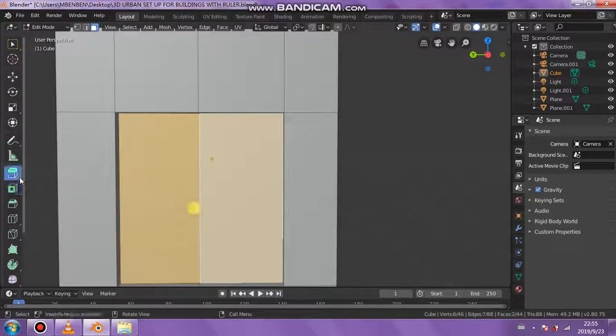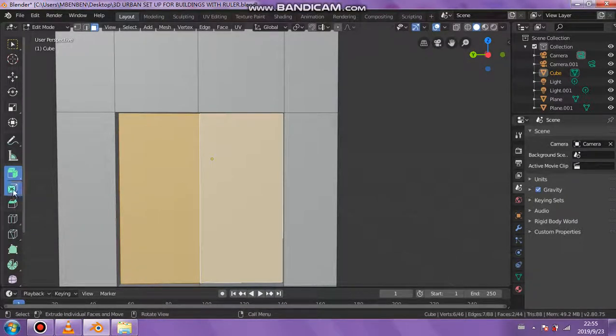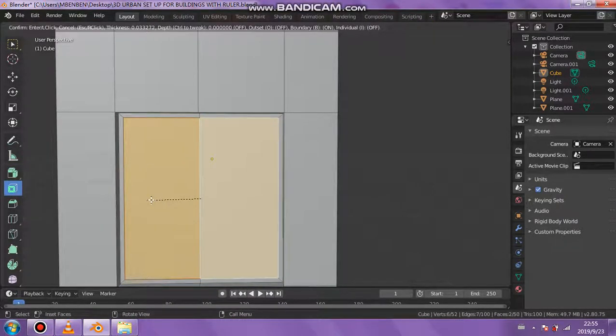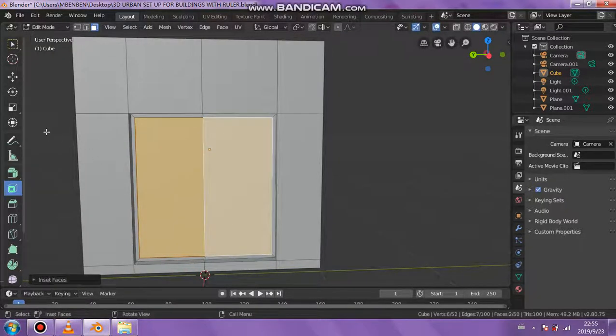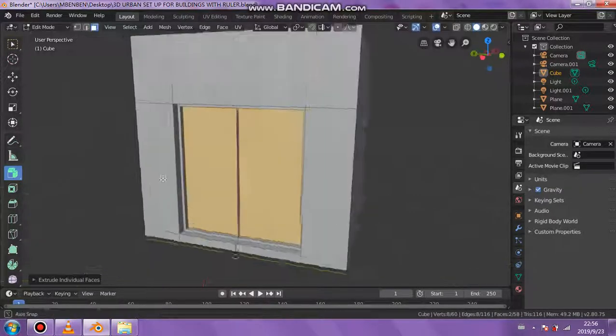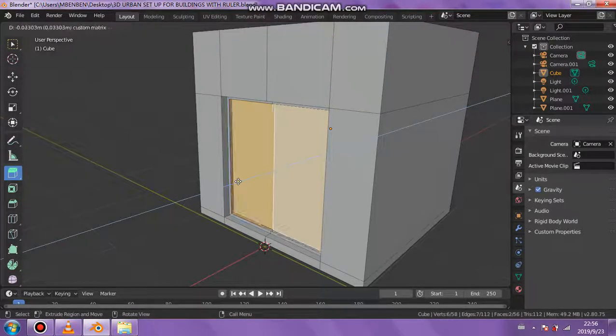Let me just try something else. The region part, for the individual, is set to individual. Oh no, it's got nothing to do with that. That's right, it's a separate tool. Good, so I want this. Now I'm going to push them in. Does it? No, it gives an extra thing. See, so I need to set that back to region and push them in.